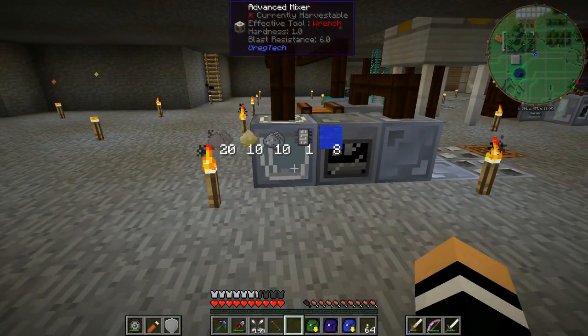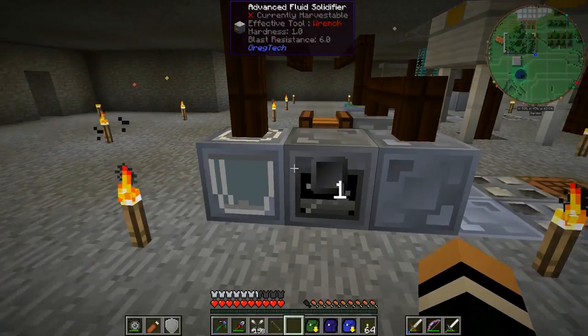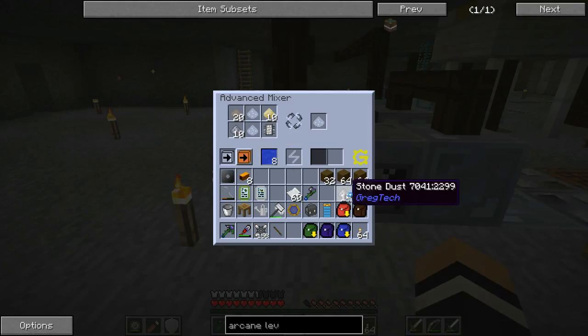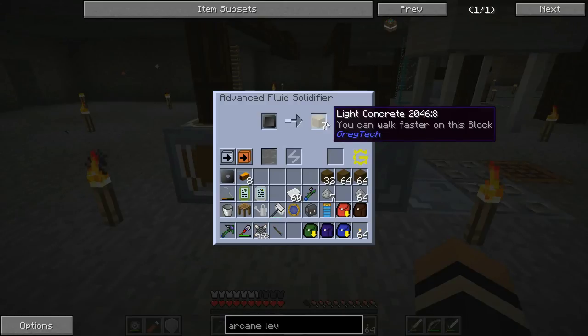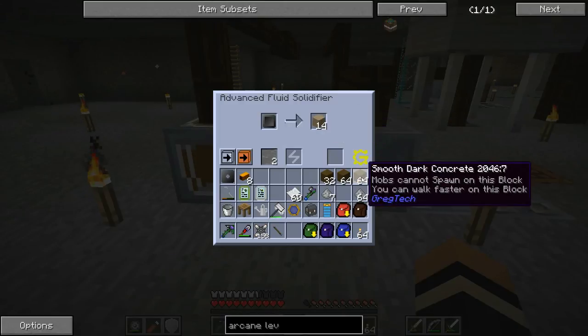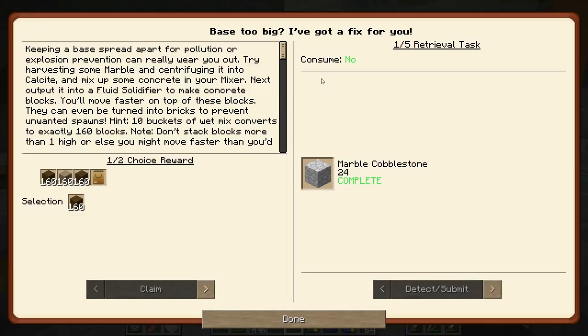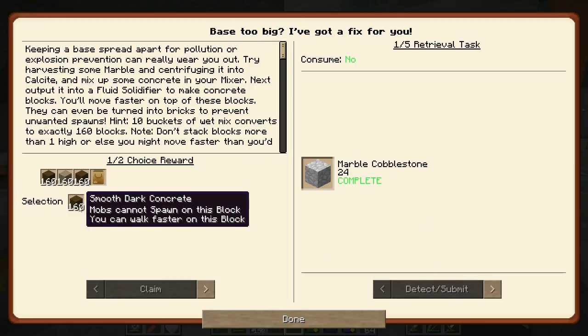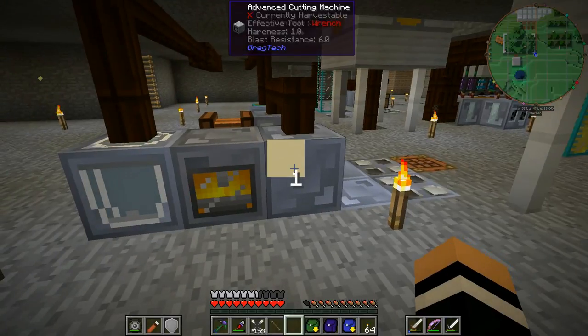So this is where I've managed to put my advanced mixer and fluid solidifier. They are, well, set up this way around. I have actually, what do we want, 10 more of those. There we go. So I have actually made one batch of concrete already. This here is going to make, well, another lot like this. I did hand in the quest. Where are we? Yeah, so I chose the smooth dark concrete just because it seemed like the hardest one to make.